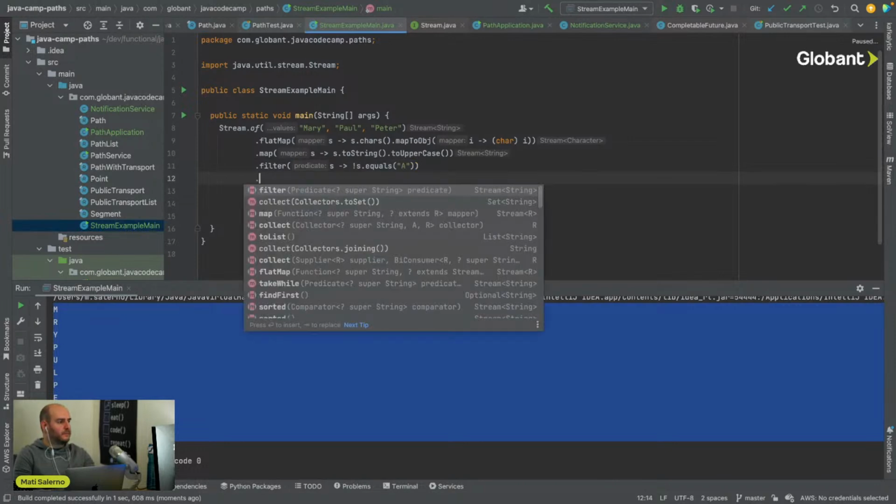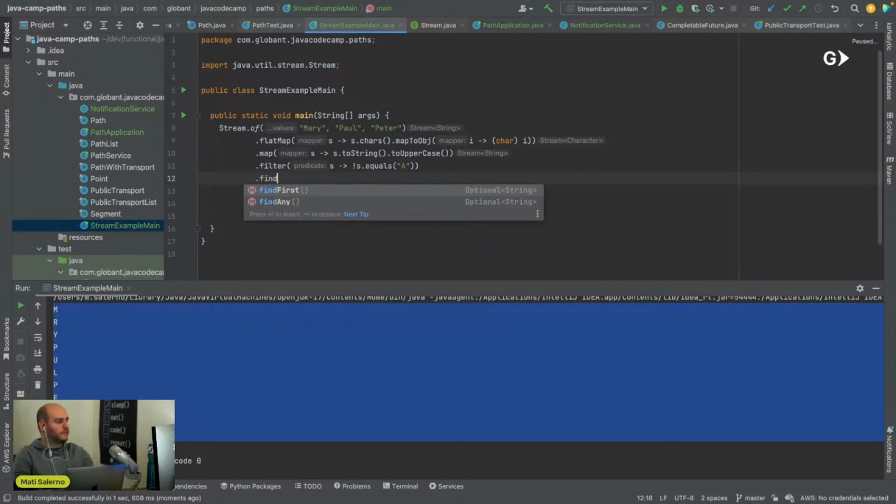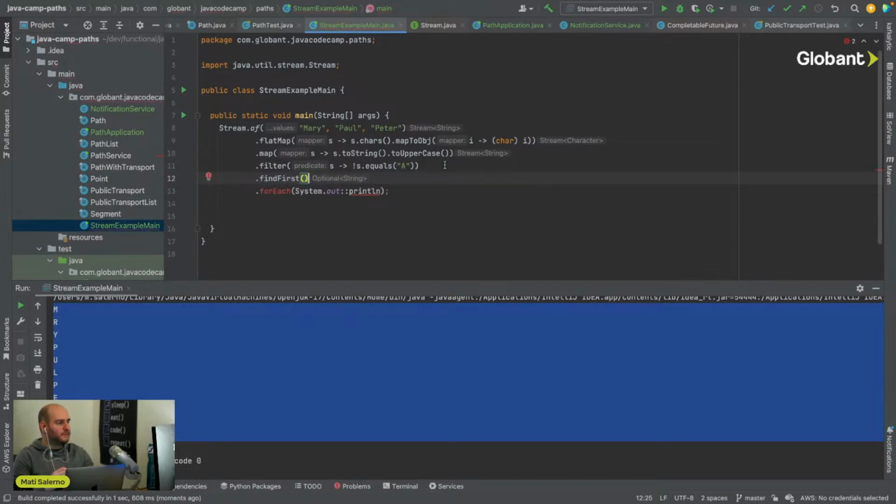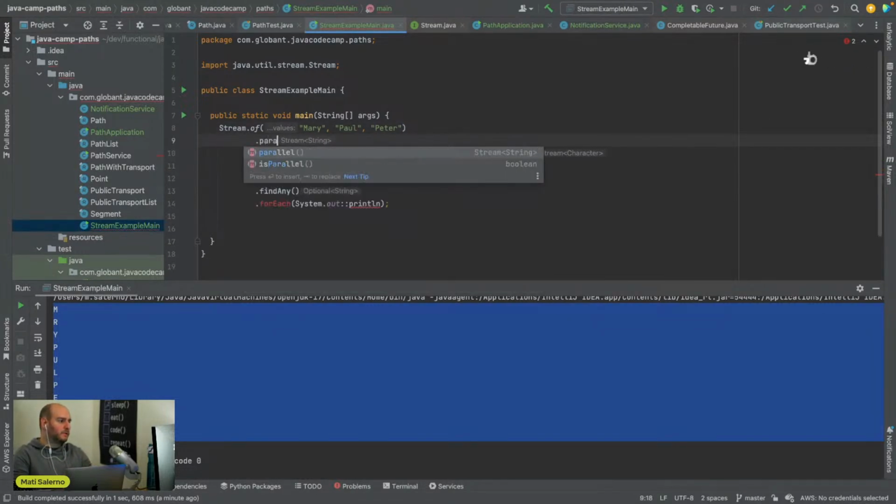I could also do findFirst, which will return the first value of the stream, if there are any, because the stream could be empty. Or I could do findAny, which will return any value. And in most cases, it will still be the first one. But for example, I could do parallel.